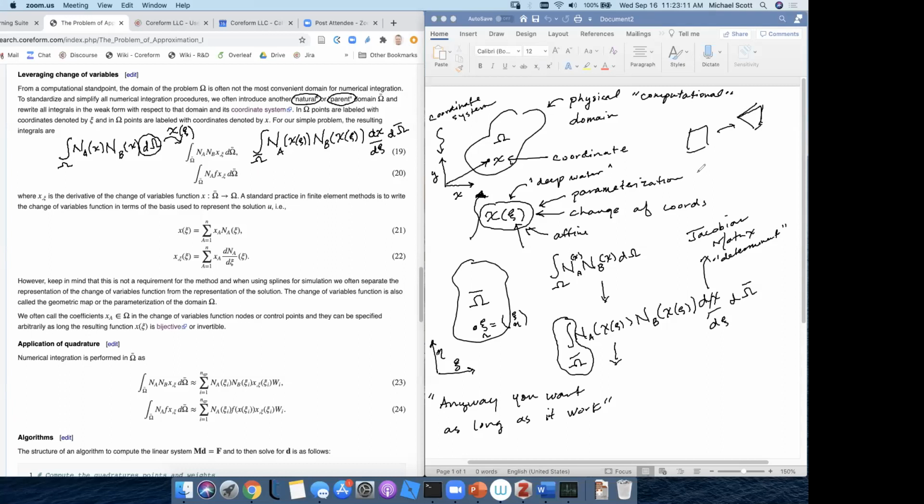In spline-based methods, our mappings are much more complicated and they have all kinds of different flavors, because another way to think about this, let's see if I want to clear all my drawings. So another way to think about this, I don't know if it's a big leap or not, but maybe this is the most appropriate term for this mapping: geometry.